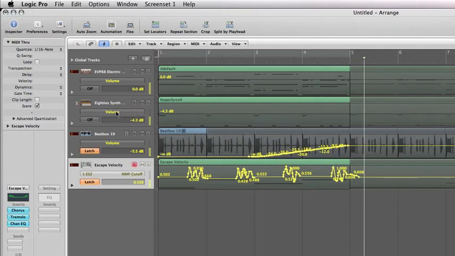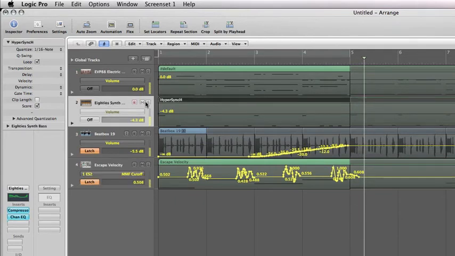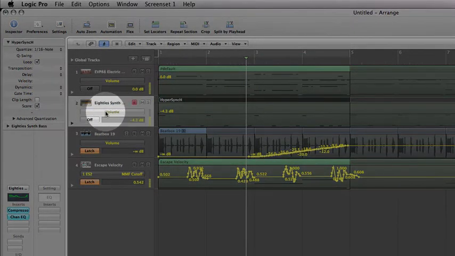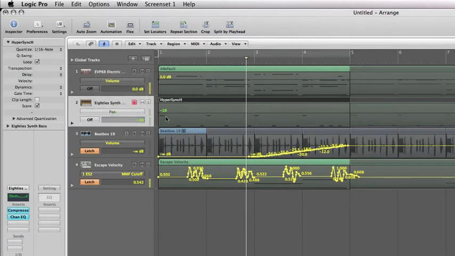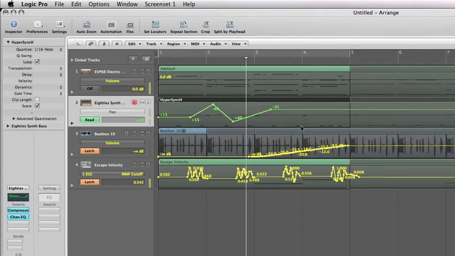And let's say I want to do some panning stuff with my 80 synth. Here's what my 80 synth sounds like. Okay, let's say I want to do some kind of obnoxious panning. So I choose my parameter from this button. The default is volume. I'm going to change it to panning. And it's set at -10 because I had already moved it over just a little bit to the left.